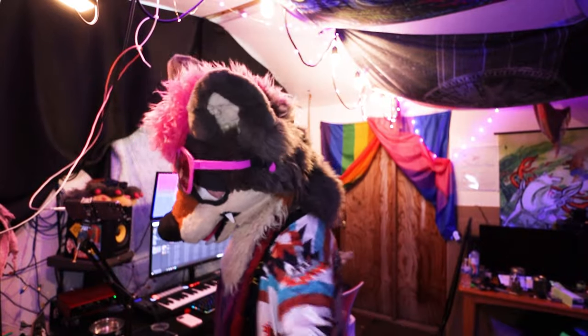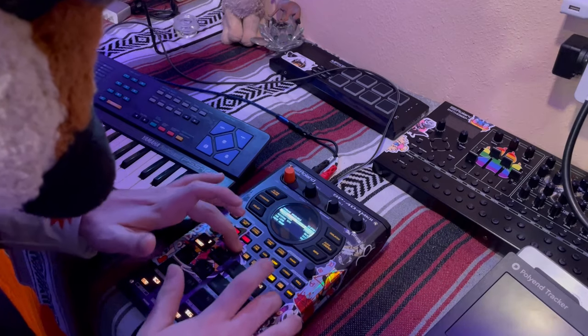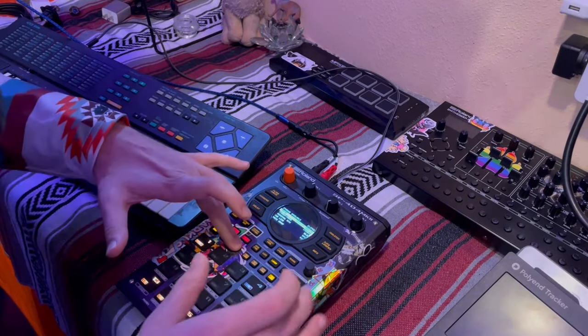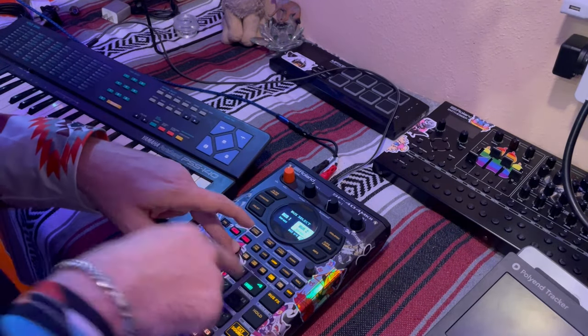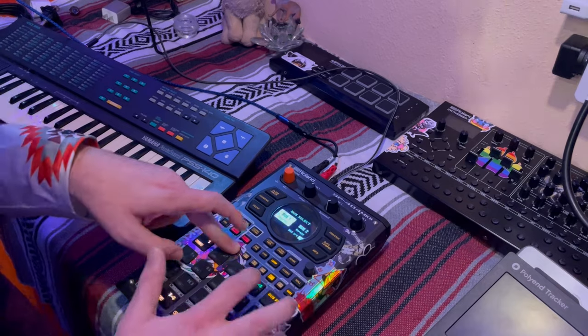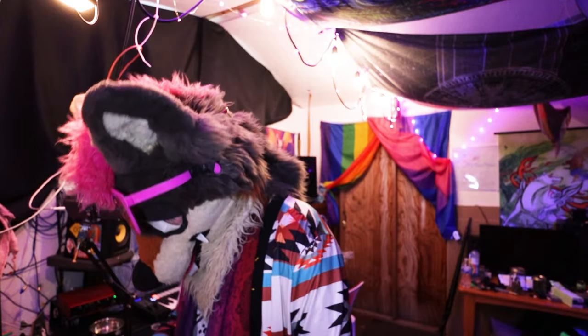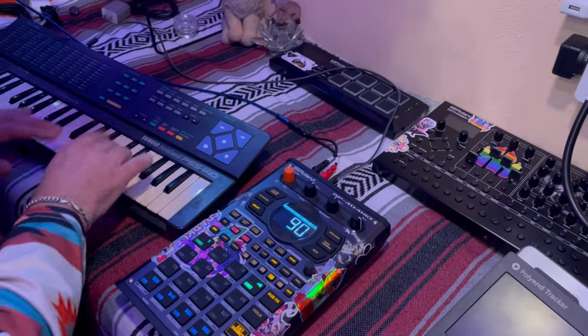Okay, so that's a little plain. Now the SP has effects, which I can throw in here. So I don't want this to be affected. So I'm gonna press bus, main, and I'm gonna tap. Orange is for bus one. Green is for bus two. And white is for bypass. So now any of the effects I do up here won't be affected on here.